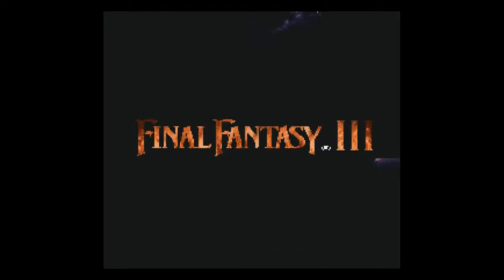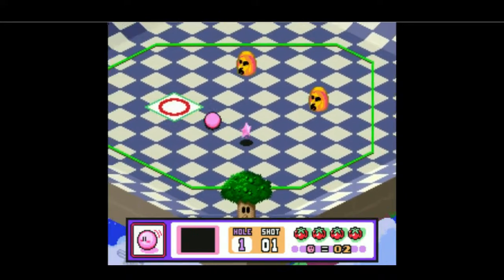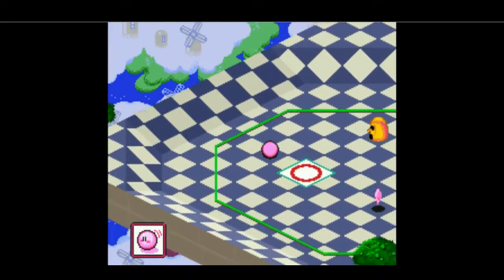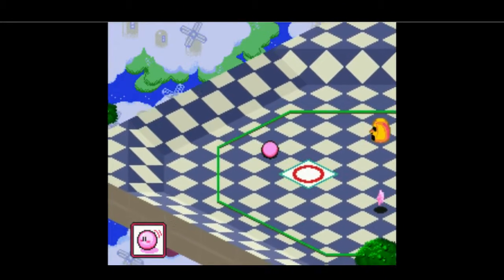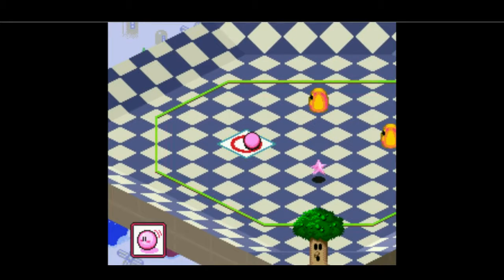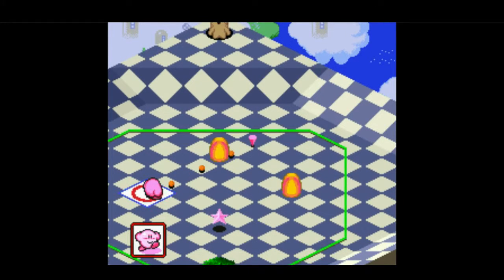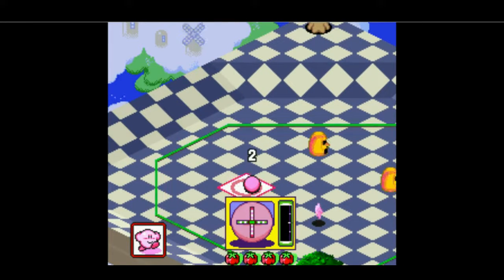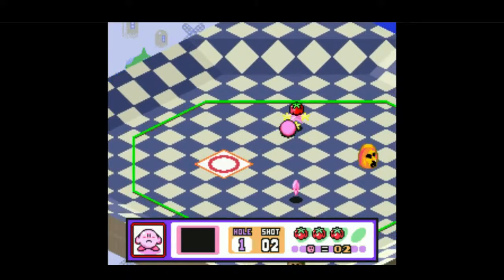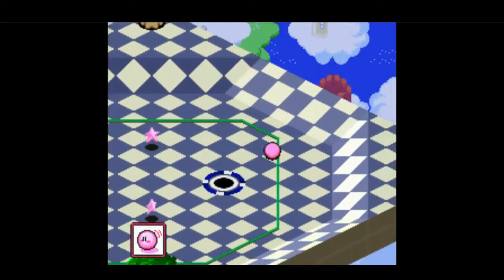I'll review Final Fantasy III when the time comes. Kirby's Dream Course, the only game that I can think of off the top of my head that actually makes golf fun. I have no idea how it can make such a blunt sport. Hitting a ball with a stick and running to where it landed is fun. What do you know, they did. Just by slapping Kirby onto it, making steeper hills and pads, putting it on nice and efficient.